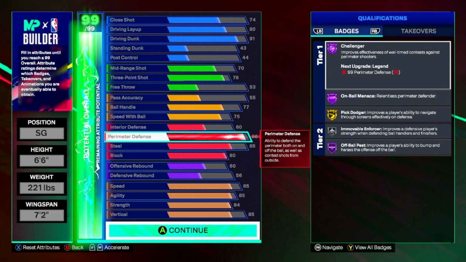96 perimeter defense. We get Hall of Fame Challenger, Hall of Fame Off-Ball Pest, Hall of Fame On-Ball Menace, and you are just one cap breaker away from Pick Dodger Hall of Fame. And guess what we get at level 40 in Season 2, guys? We get +1 cap breaker, and that's exactly where I want to be applying it to get that Hall of Fame Pick Dodger. So as you see so far, this build is not only one of the best slashers with capable 3-point shooting and capable ball handling, but you are going to be one of the best defenders on the court.